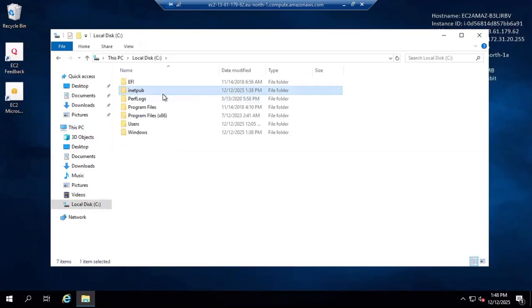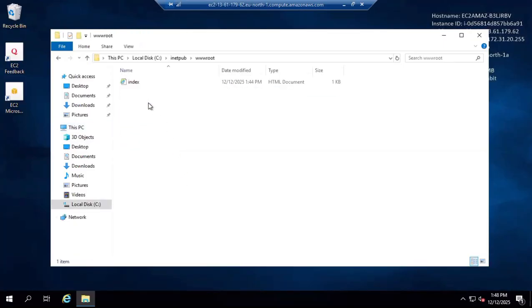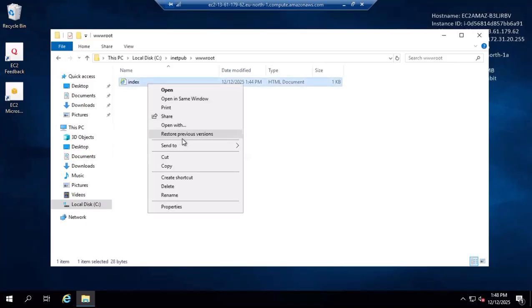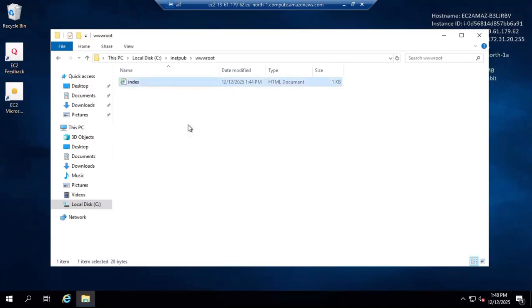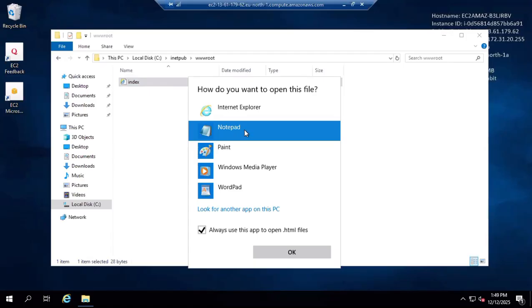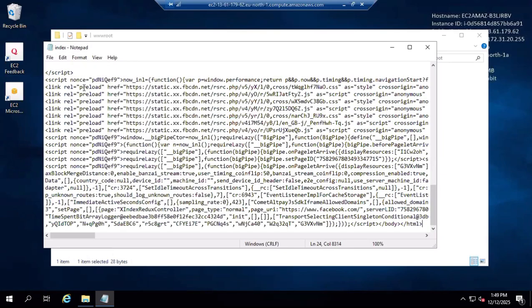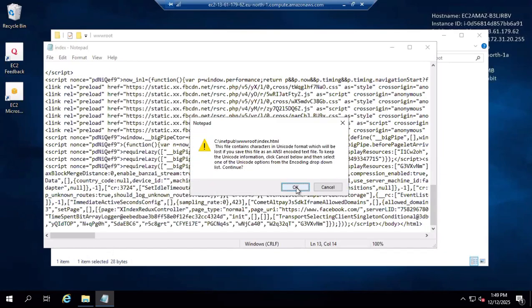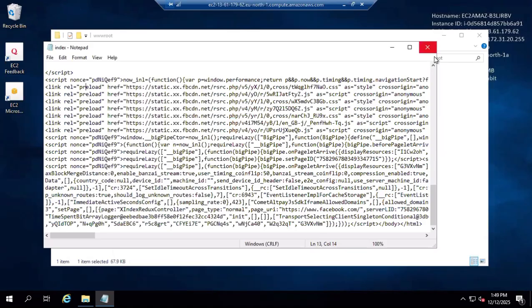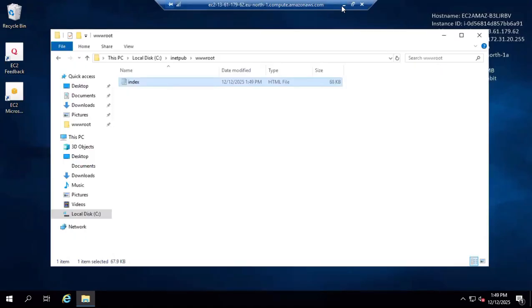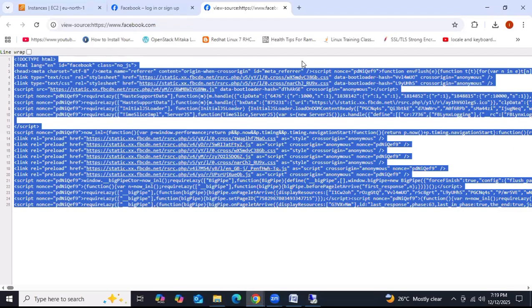Inside the C drive, inetpub, and then open this one. I'm opening this file with the help of Notepad. Then I'm going to paste that code. Then Control S to save, close, minimize, then open incognito and refresh it.